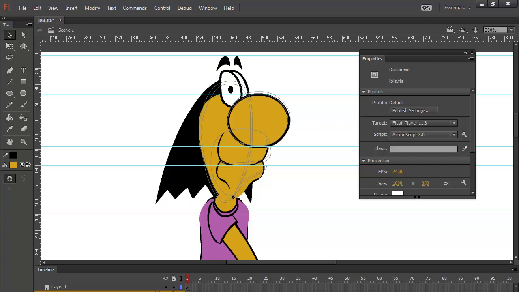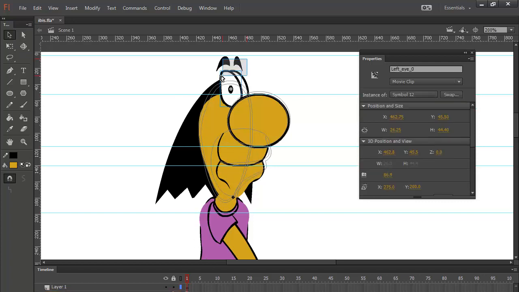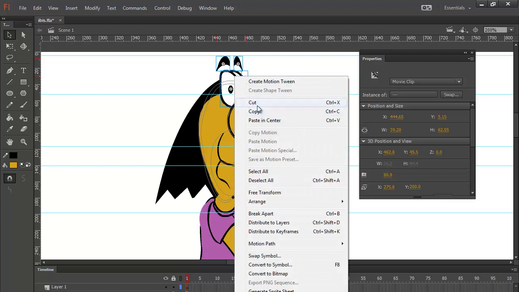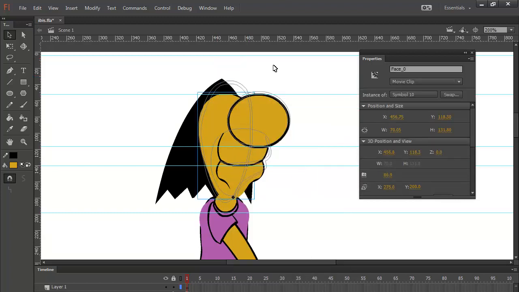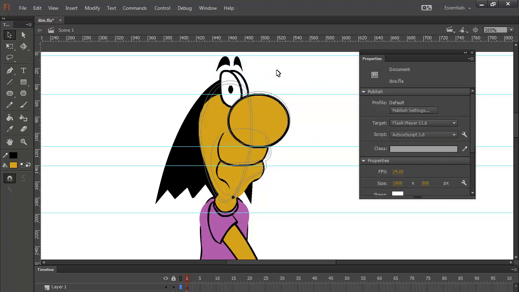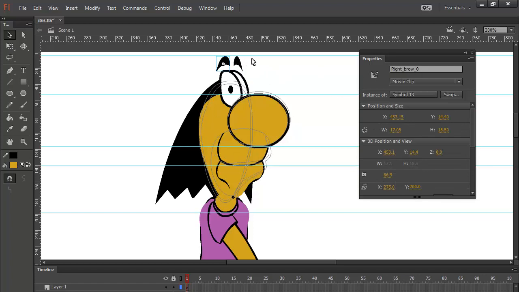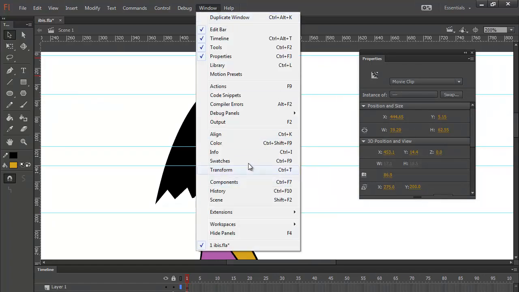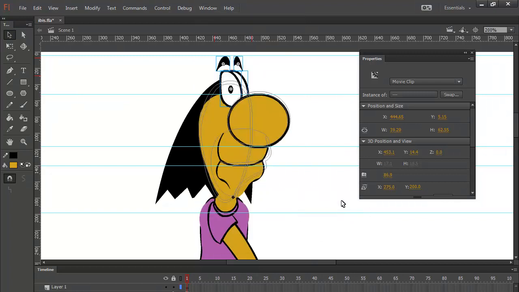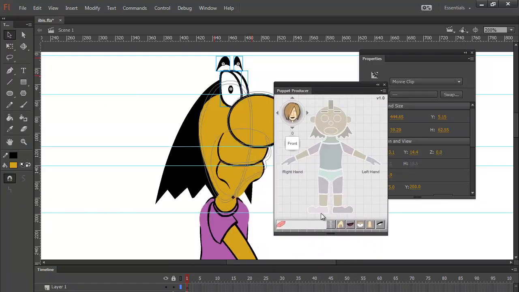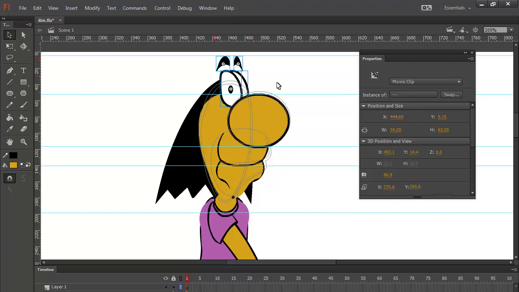Let's see here. Like I said, I'm pretty sure I can get away with just using this same eye. So I'm going to unlock. Actually, I can get away with using all of these. So I'm going to cut, select that right there, paste in place, put those into position. And these already have instance names, so I've got to make sure I clear those out because I don't want any conflicts between the naming of the first pose and this pose. So I'm going to use that little eraser tool that automatically erases all the instance names, so they're completely blank now.